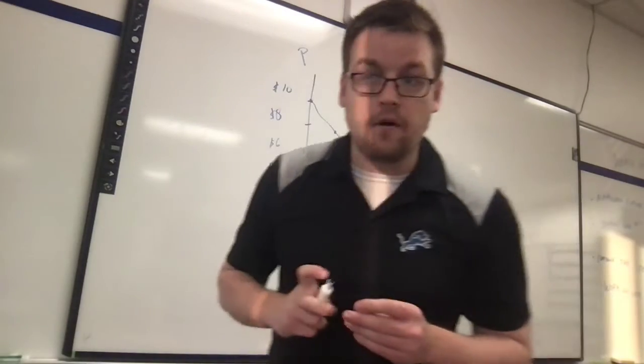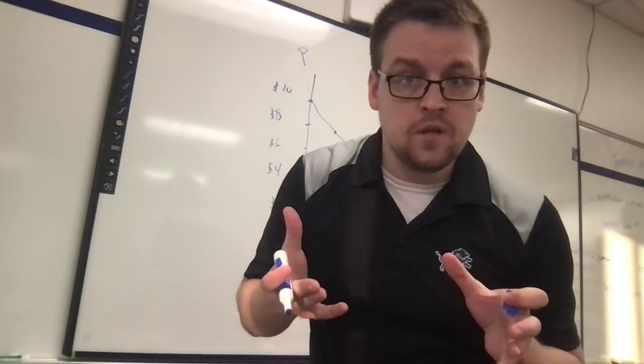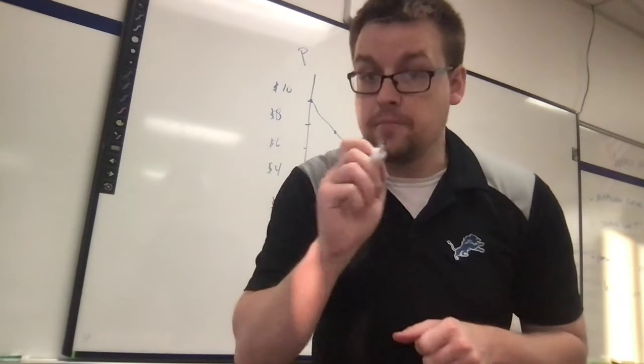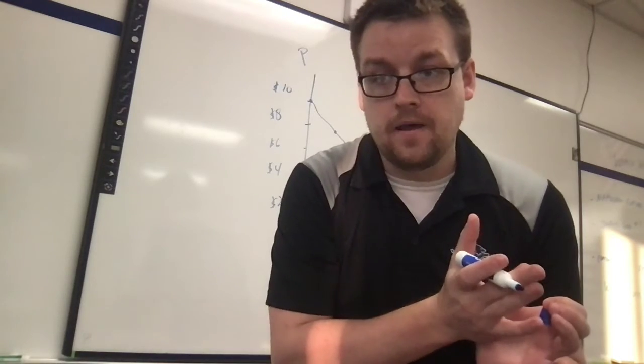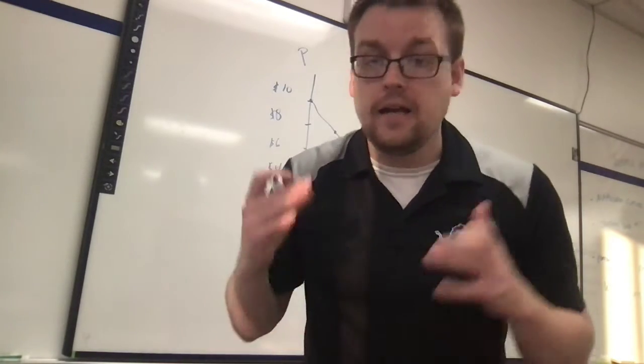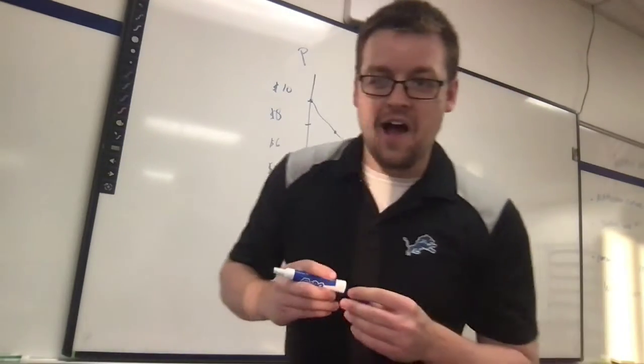Now, understand this. There are going to be some what we call determinants of demand. There are 5 determinants of demand. These include change in population, change in income, change in preference, or what we call fad or trend, which is what you guys are working on with your projects, substitutes, and complementary goods. So I'm going to give you an example here.